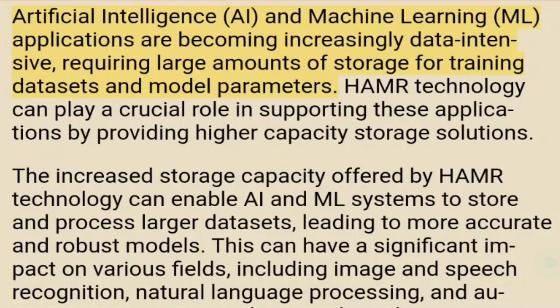11.2.3 Artificial Intelligence and Machine Learning. Artificial intelligence (AI) and machine learning (ML) applications are becoming increasingly data-intensive, requiring large amounts of storage for training datasets and model parameters. HAMR technology can play a crucial role in supporting these applications by providing higher capacity storage solutions. The increased storage capacity offered by HAMR technology can enable AI and ML systems to store and process larger datasets, leading to more accurate and robust models.